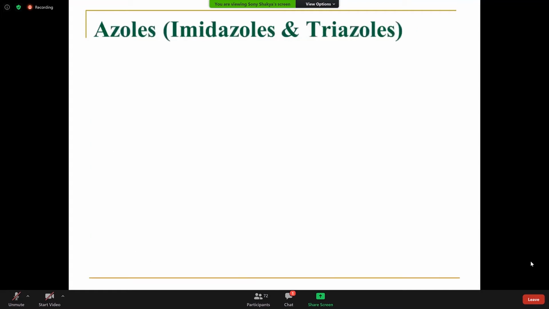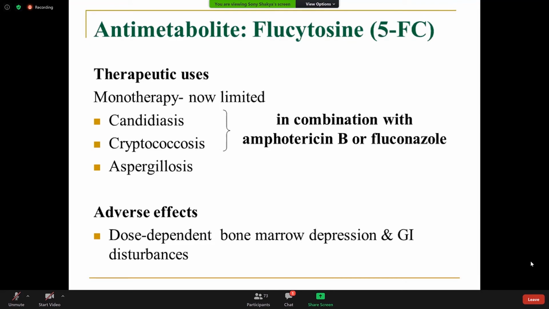So azoles is another group of drugs. We finish antimetabolites. So flucytosine is a drug which targets the fungal DNA. किन भन्दाखेरि यसले fungal DNA मा हुने एउटा एकदम essential component लाई form हुन नदिँदो रहेछ. So various steps we have seen, we have discussed. Have a look.